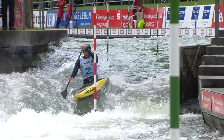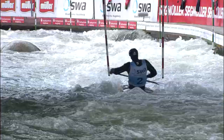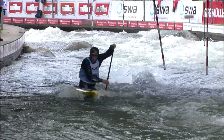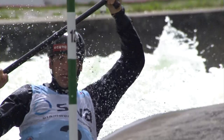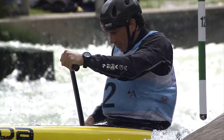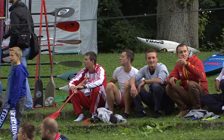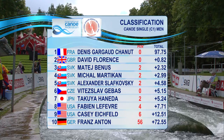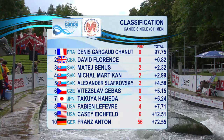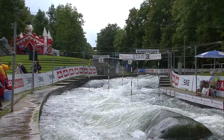Today we have a Frenchman who takes the first victory. That'll give a bit of confidence to his compatriots. David backing into the medals — that gave him a lot of confidence going into the Worlds in America. That's what he did last year in Bratislava as well — he knows how to time his form for the big events. Denis Gargaud Chanut takes the gold. David Florence from Great Britain takes the silver. Matej Beneš for Slovakia takes the bronze. Martikán just misses out. Slafkovský is also close — they change orders every single week. Is that the first World Cup that Martikán's actually missed out on a medal this year? Very impressive from him this year.